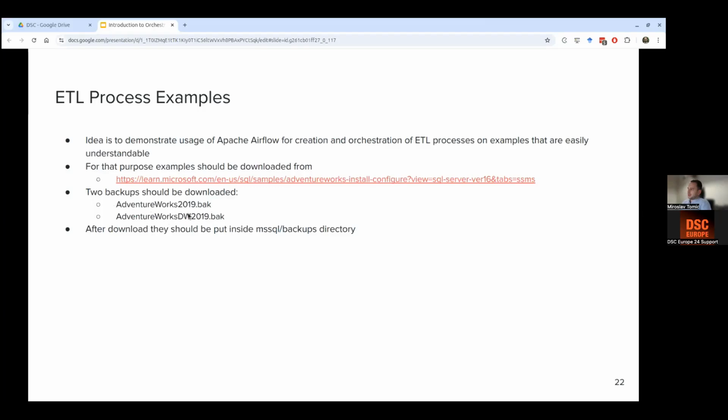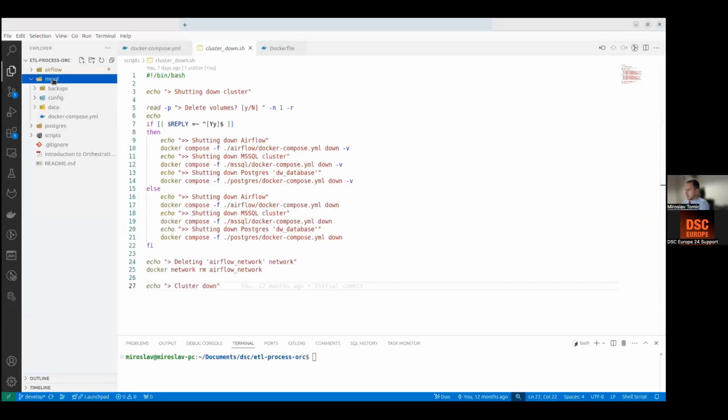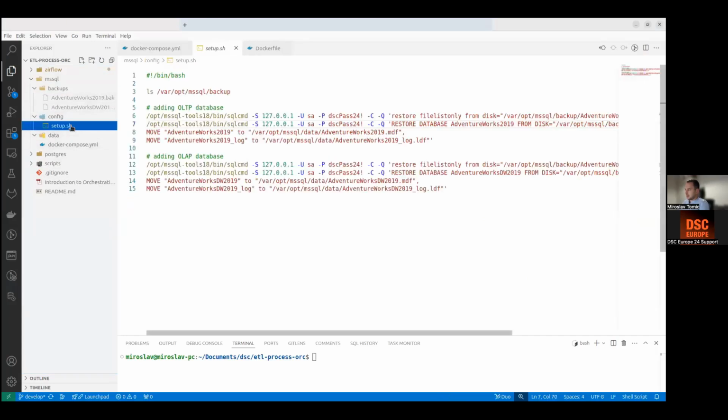Actually, we need just the OLTP database to be able to read data from there. But I also downloaded this data warehouse example to see how they build the data warehouse from the OLTP database. I also implemented in the code, on the initial startup of our cluster, just a moment, let's see the setup, a restore of these two databases, OLTP and OLAP, just to see their structure.